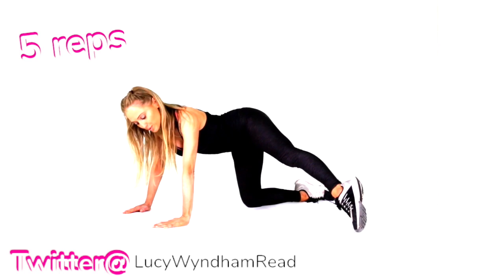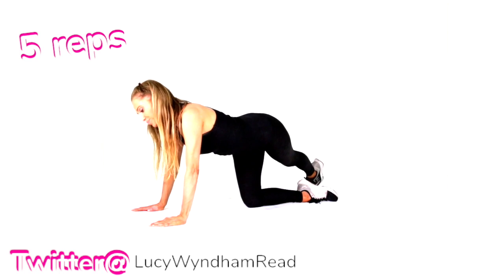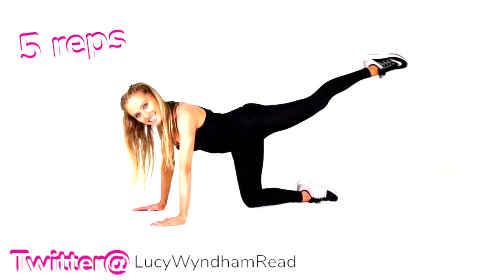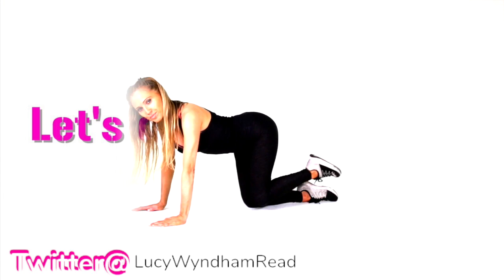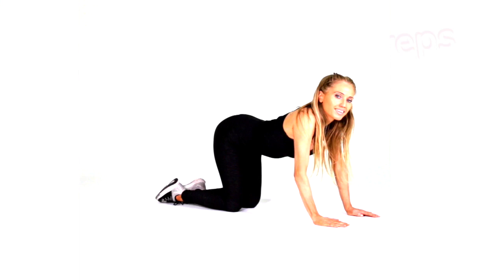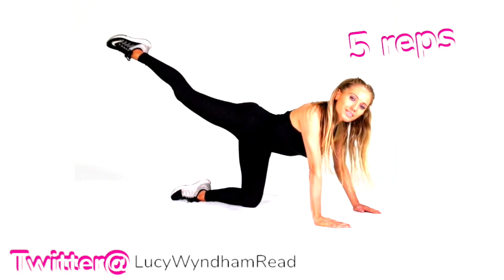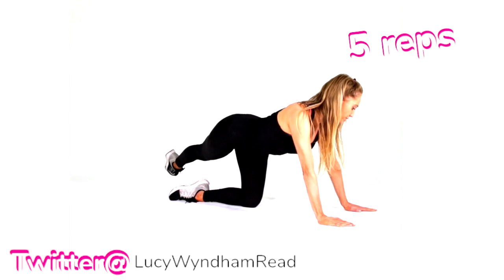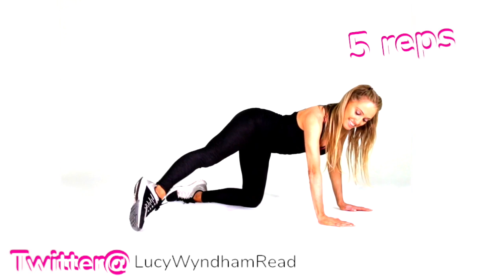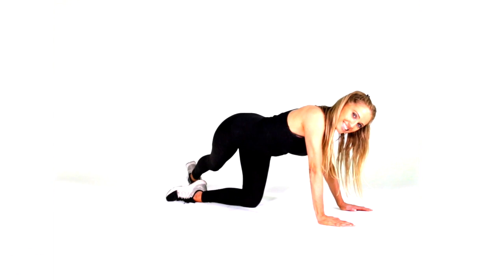Now imagine whilst you're doing this that you're drawing a rainbow. The key thing with this exercise is lift that up really high in the center, and we're working through a full range of motion. We're just doing 5 reps on one leg. And now let's take that to the opposite leg. Again, remember your start position, take that foot out to the side, then draw it over and really circle that. Imagine we're making a nice, big rainbow. That's good. This is really targeting deep into the inner and outer thigh and into the bottom. It's really good for lifting, shaping and sculpting.